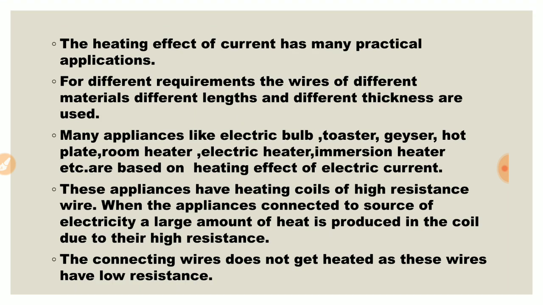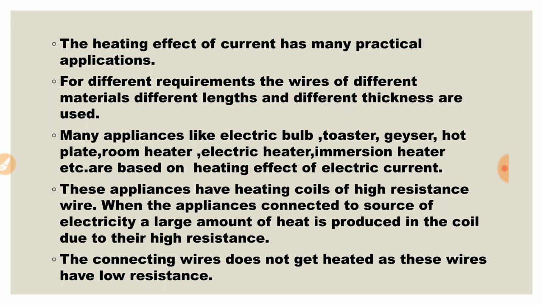So heating effect of electric current has many practical applications. For different requirements, the wires of different materials, different lengths and different thickness are used. So in different appliances, we use different kinds of material of different length or different thickness. So in our daily life, like electric bulb, toaster, heater, geyser, hot plate, immersion heater, these all appliances are based on heating effect of electric current.